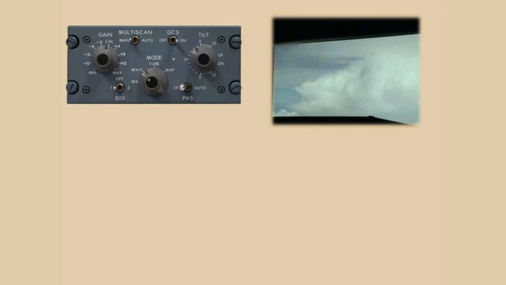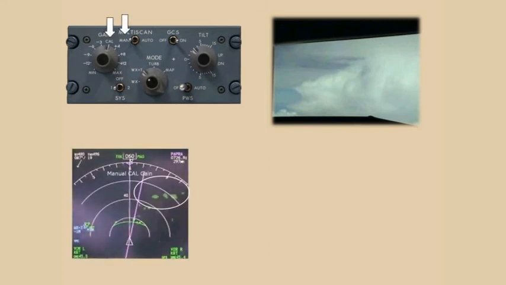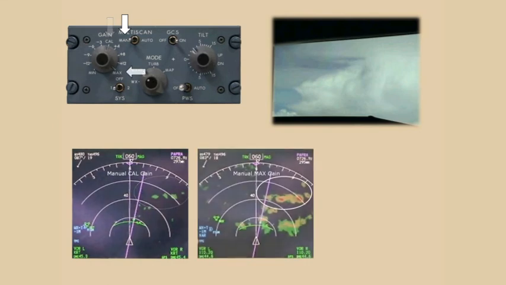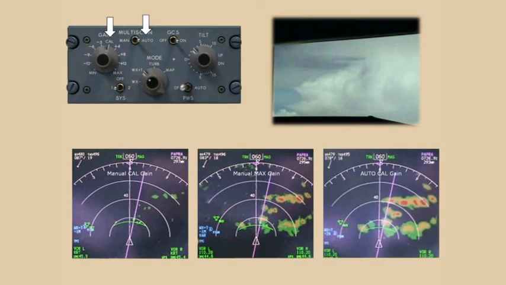This example shows a typical low reflectivity oceanic cell. With manual cal gain selected, only the core of the thunderstorm is visible. In manual max gain, the greater extent of the thunderstorm is visible, and the cores are now red. In auto cal gain, the radar has automatically increased the gain as the outside air temperature decreased, providing a picture that is very similar to manual max gain, and reducing the threat of inadvertent thunderstorm top penetration.